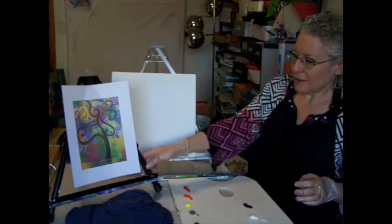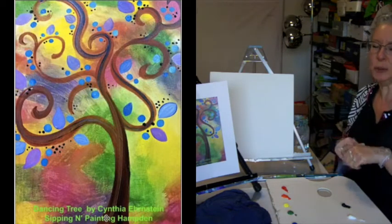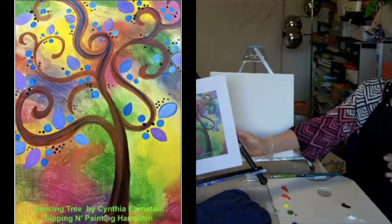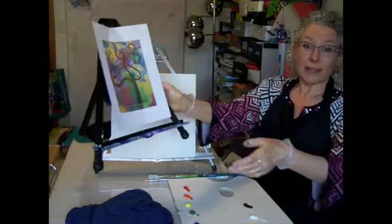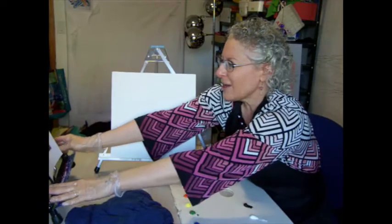So I'm going to paint this painting called Dancing Tree, and I chose this one because it's really fun and easy, and you can really go in any direction with it and be really creative and have a lot of fun with it. So I wanted to show you that to start. I'm going to set this aside over here where I can see it. I'm not sure if you'll be able to see it in the video. I'm just going to have that as reference.